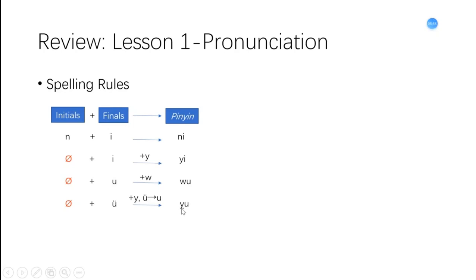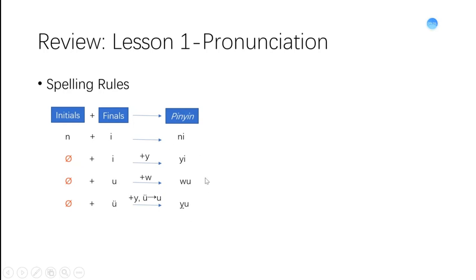When you see it, there's a letter Y, and this Y stands for nothing. It's like voiceless. It's not a real initial. And this letter U, attention please, this letter U is not U, it's Ü. It's kind of confusing, right? But according to spelling rules, it's just written in this way. So please pay special attention to this one. When you see a Y and the U, you know, oh, this Y is just a writing mark. It's not a real initial. That's correct. But when you see this Y plus U, please pay special attention. This U stands for Ü, actually. It's not U. So don't mix this U with this U.